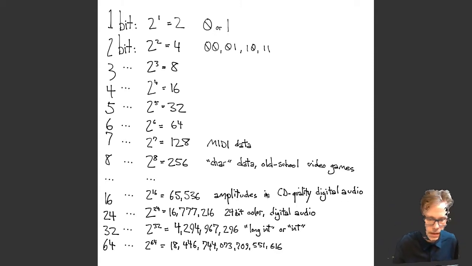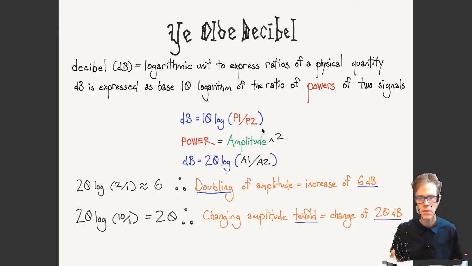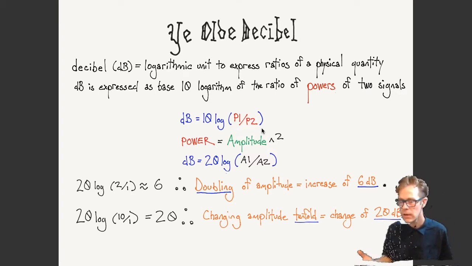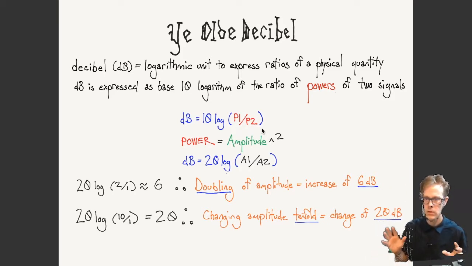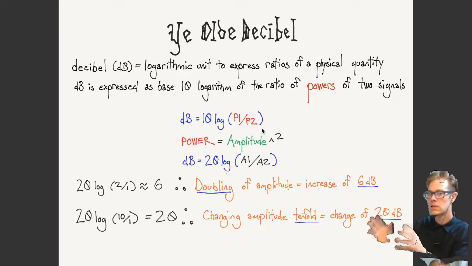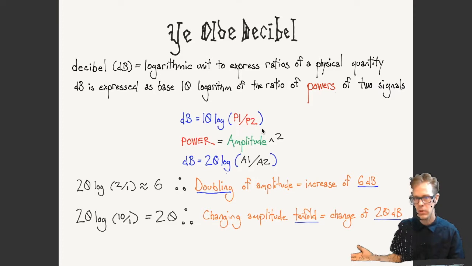So let's talk about digital audio and how we might want to choose a bit depth for digital audio. To understand this, it's helpful to know what a decibel is. If any of you have done sound production or sound engineering, decibels are units that people talk about a lot when they're talking about the loudness of something. But it's not particular to sound. Decibel is just a way to express the relationship of two quantities, where you have one signal and you have another signal, and you want to express the difference between the two of them. A decibel is a way to do that.